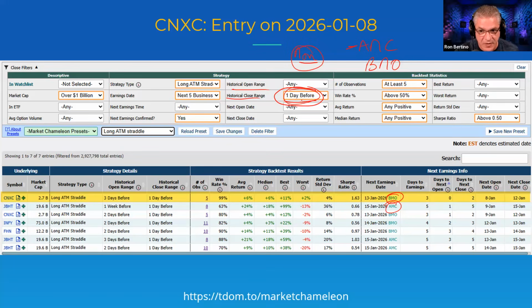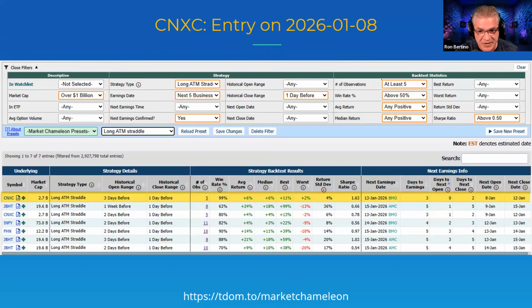But if the earnings date is also on Monday, but it's a BMO, before market open, that basically means my last opportunity to place a trade is not on Monday, but on the prior Friday, the prior trading day. So when I say 1 day before, the date that would come up here would have been last Friday, not Monday, even though the earnings date is on Monday for both, if that makes sense. The nutshell is if you set this to 1 day before, that simply means it's going to be the final date at which you can place a trade before the earnings happen. All right, so that's that.